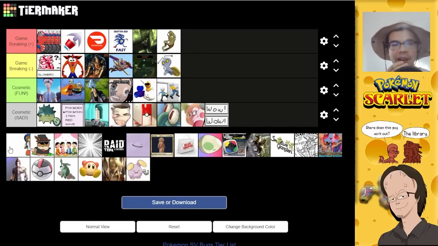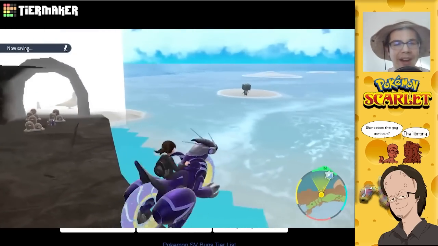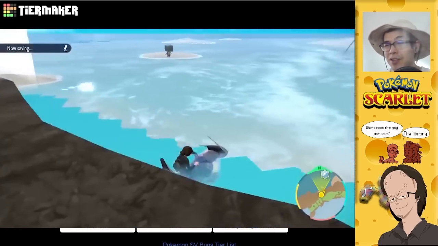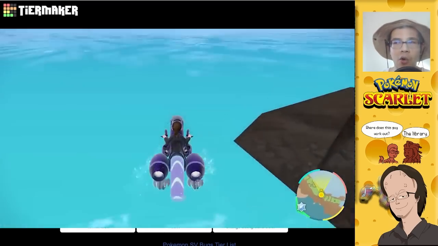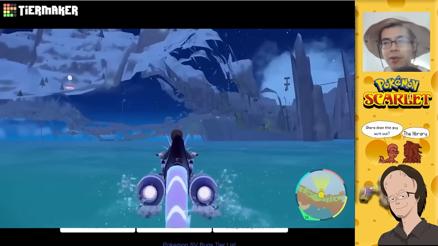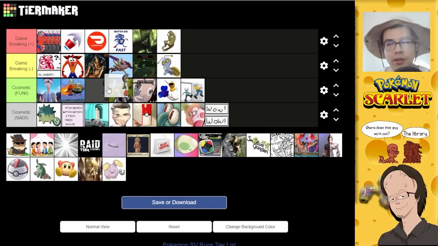But if you do have swimming, you can kind of explore the aquatic underworld. So it's positive or negative depending on the circumstances. I'm going to say it is overall negative because I think most people just want to play the game and don't want to fall through the world.